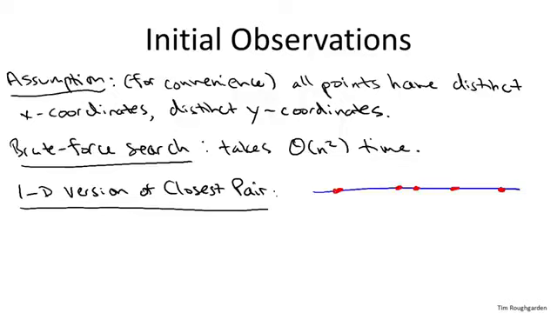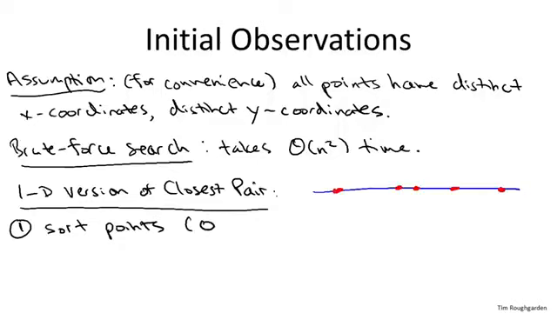So a way to solve the closest pair problem in 1 dimension is to simply sort the points, and then of course the closest pair better be adjacent in this ordering, so you just iterate through the n-1 consecutive pairs and see which one is closest to each other. So more formally, here's how you solve the one-dimensional version of the problem.